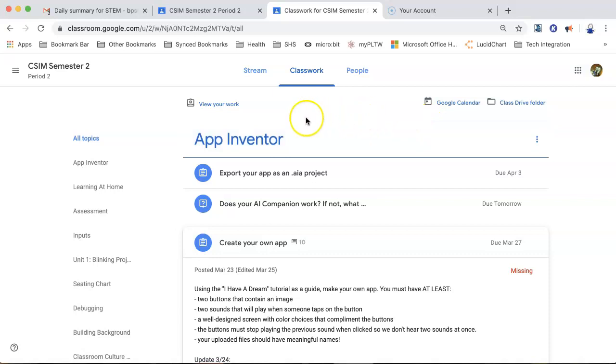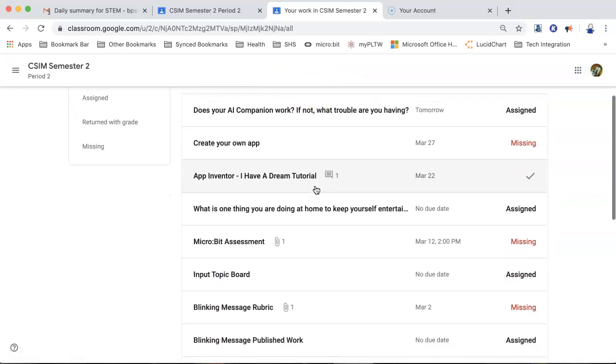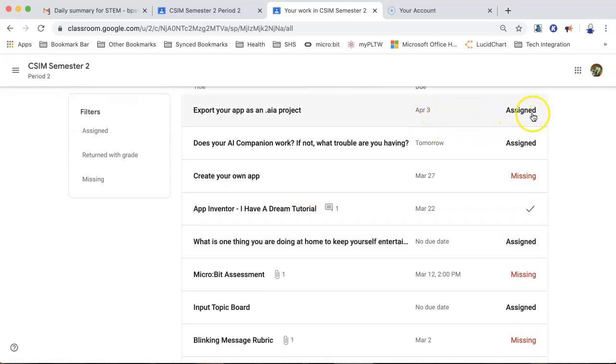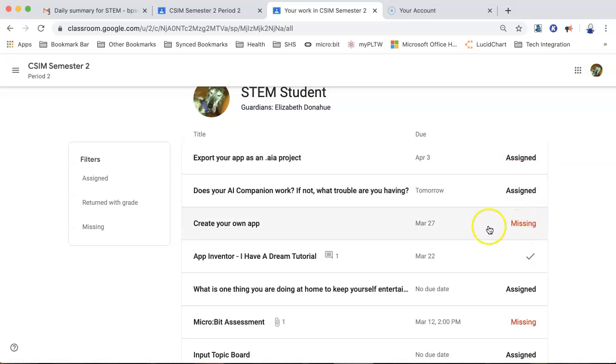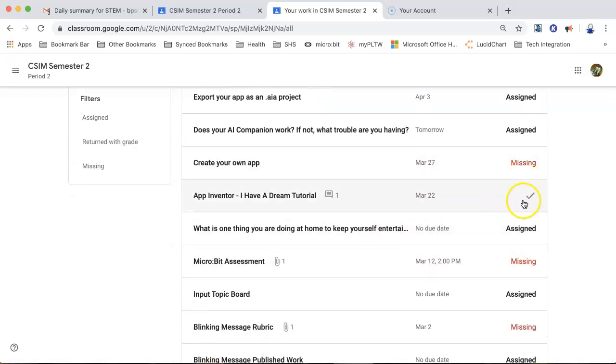Some kids are going to need a little more hands-on, and that's fine. So the other thing that you can look at is this classwork page. What I would suggest is you sit with your kids, say, hey, can I see your Google Classroom? Let's see what's going on. I just want to help you. Maybe it's just an organizational problem that your kid is having. So show them this. They could click to view their work, and it's going to list every single thing. It's going to give the dates if there was a due date, or if it was just assigned, or when it's missing. Once it goes past the date, it's going to say missing. This one just says assigned because there's no due date. So if there's no due date, it's just going to say assigned. And then if there is a due date and they haven't done it, it's going to say missing. And this one, I've collected this item, and so we see the little check mark here.